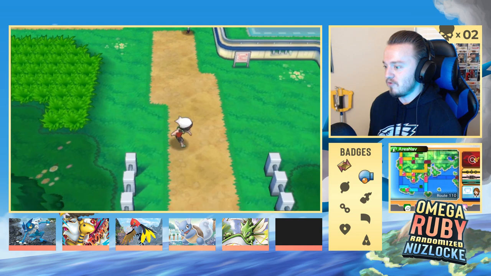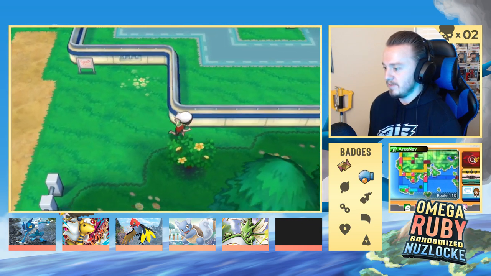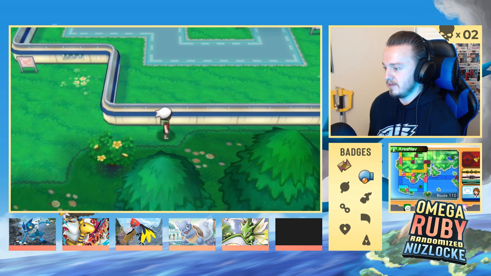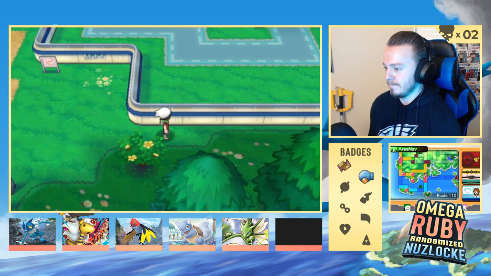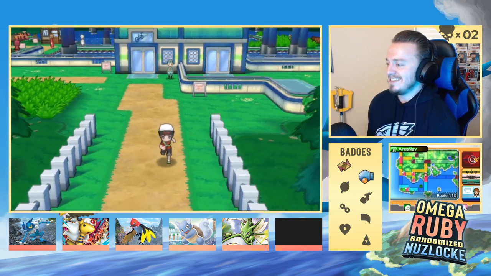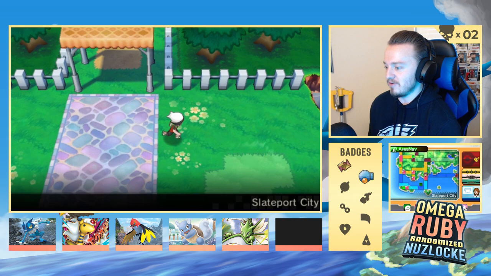Oh, no. What was that cry? I bet that was a rare mon. Wait, is there an item over here? I bet there's an item here. Hold on. No? No item. Okay, never mind. Dang it. I was really hoping to add something to the team. Yeah, there's a shaking grass there.